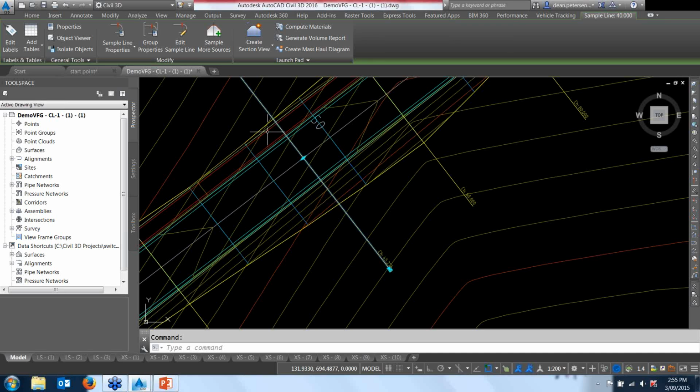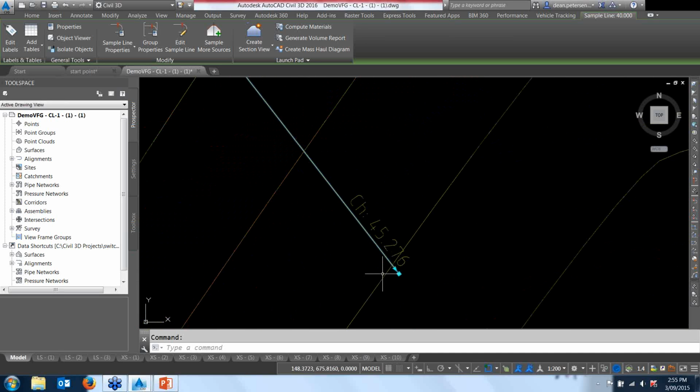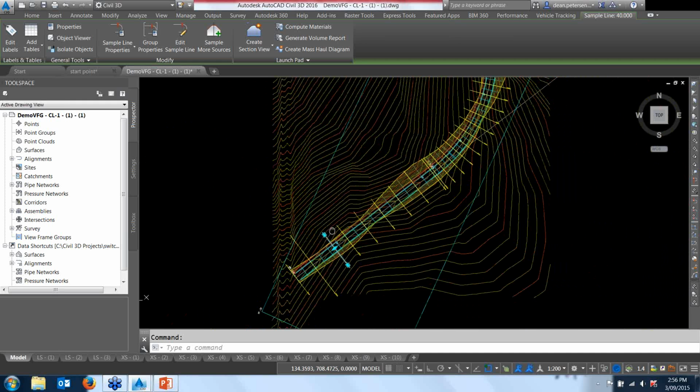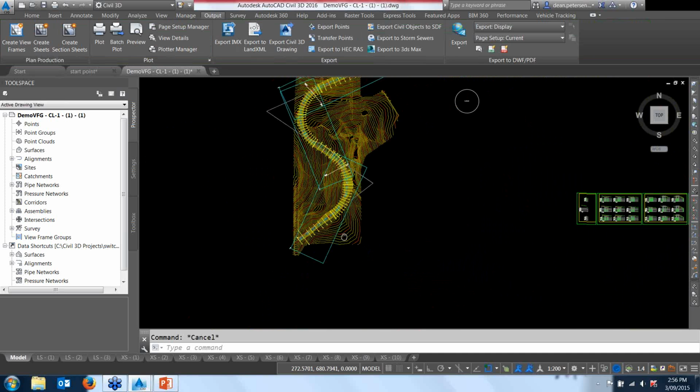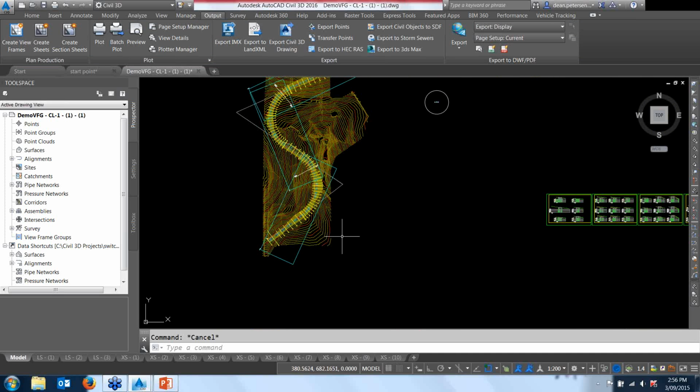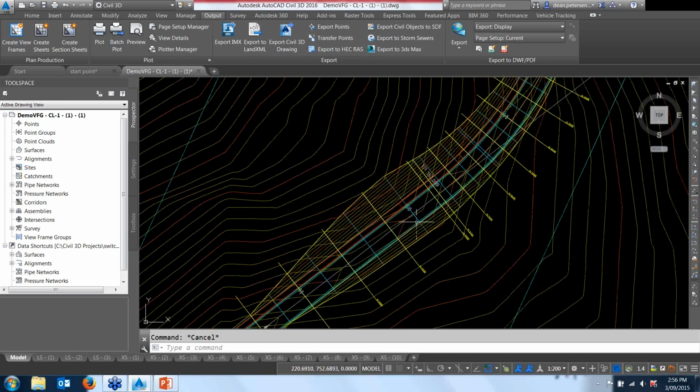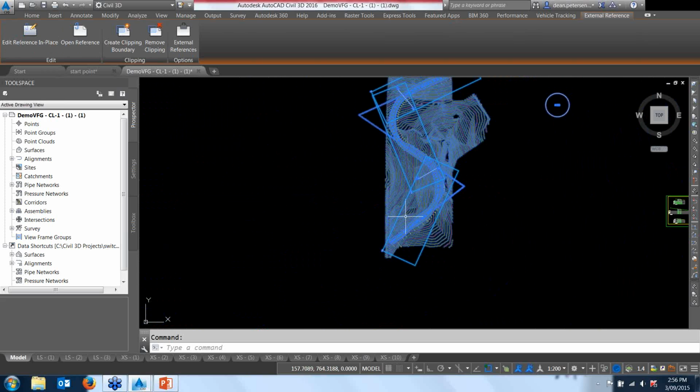So what we actually need is an extra blue line at that change value of 45.276. Let me just write that one down. 45.276. If you've done these cross sections in your design drawing, it's not a problem. You can just pick your corridor. But this is not a corridor. This is an XREF. The whole thing highlights. Just let your screens catch up there.